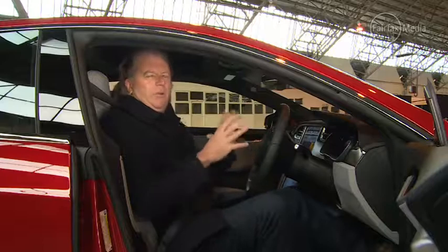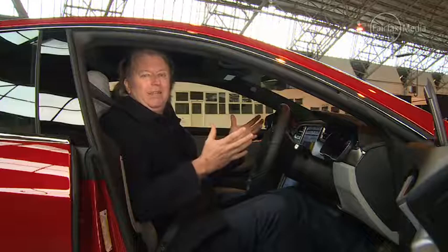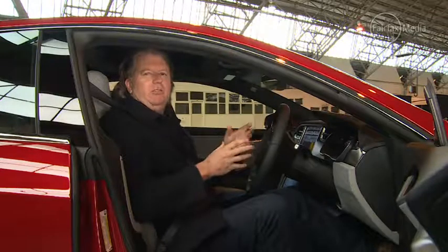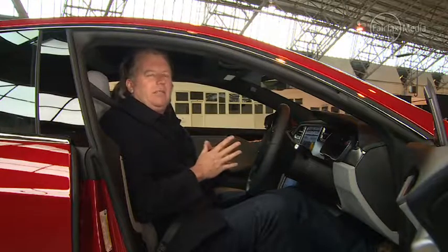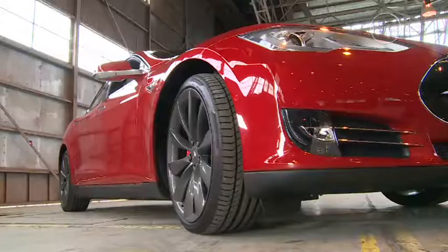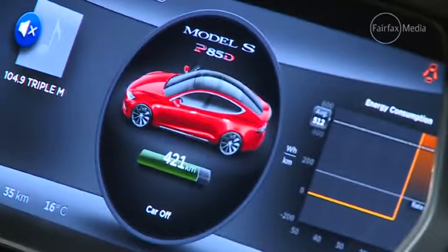So what does all this mean? I mean, with all that acceleration and all that performance, it should be poisoning dolphins by the dozen, but it's not, because it doesn't burn any fossil fuel. And if you recharge it using green energy or renewable energy, then all the better. But there are a couple of downsides I can see. The first is that you're going to need 185 grand to get into a P85D, so the admission price is not cheap. Secondly, by running it in Insane mode, you will reduce the range of the car, so you won't go as far between charges.